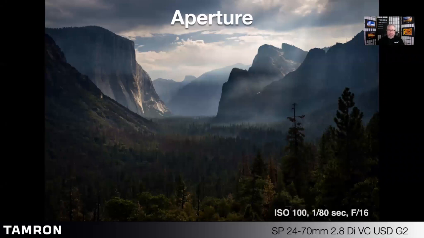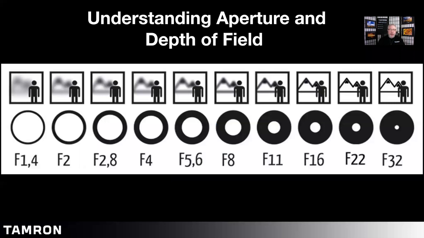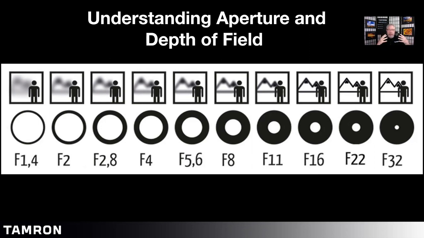We're going to start off right away with aperture. Aperture is also often referred to as the f-stop. Controlling your camera's aperture will allow you to control depth of field — what's in focus in front and behind what you focused on — and it's going to help you control shutter speed or being able to isolate a subject. Now it's a little counterintuitive. The small apertures are the big numbers. Those are the large depth of field, but they also need longer shutter speeds or higher ISOs. The small numbers are the large apertures — they let a large volume of light through to the camera sensor and also help you isolate the subject.